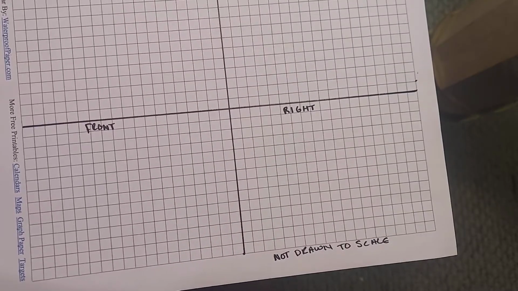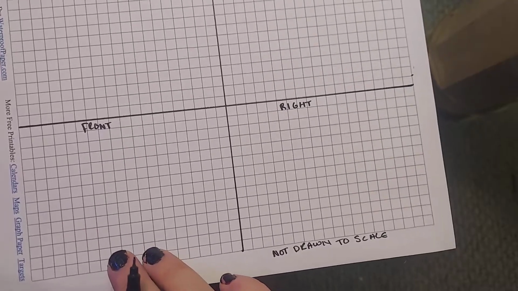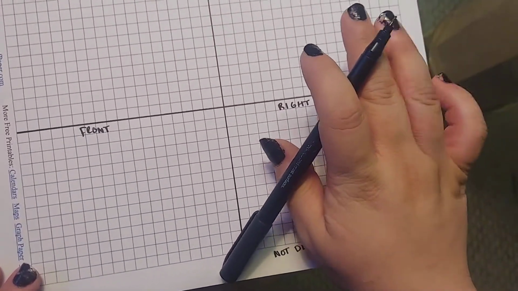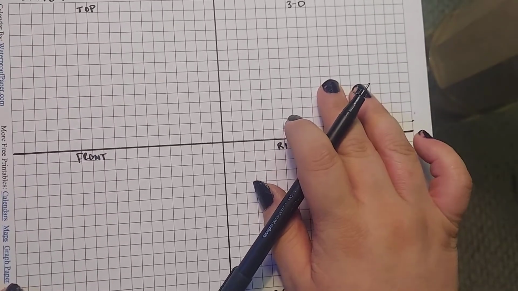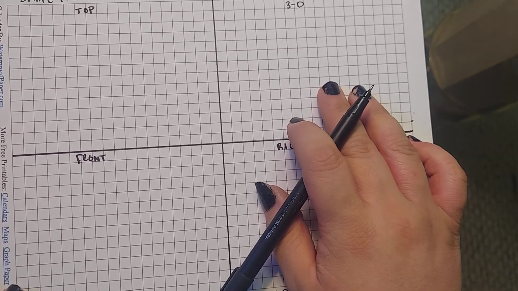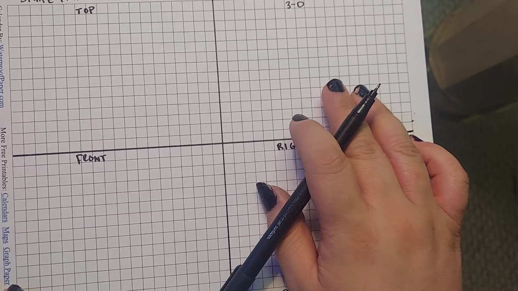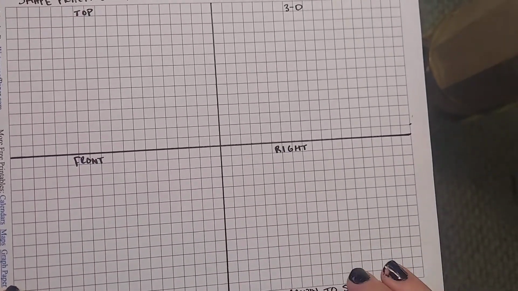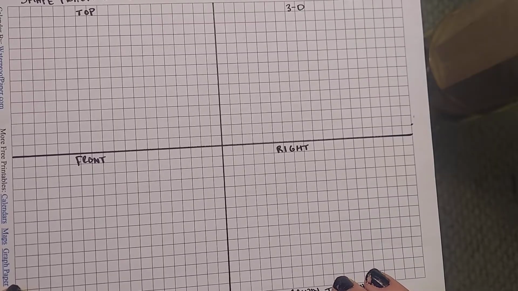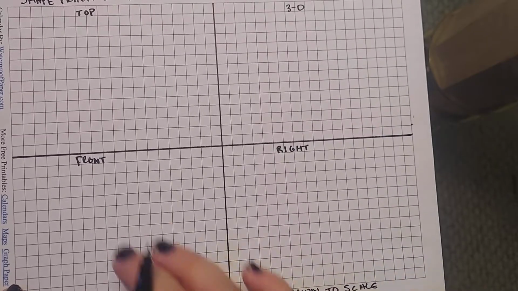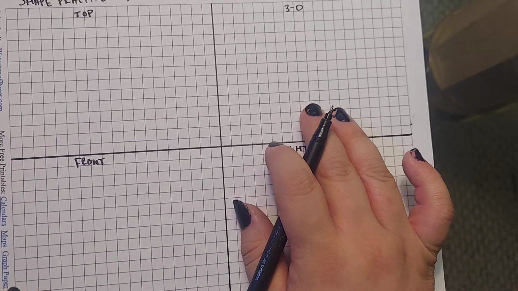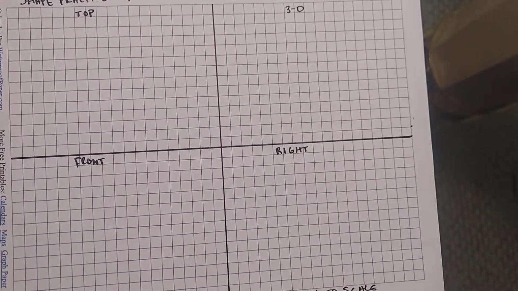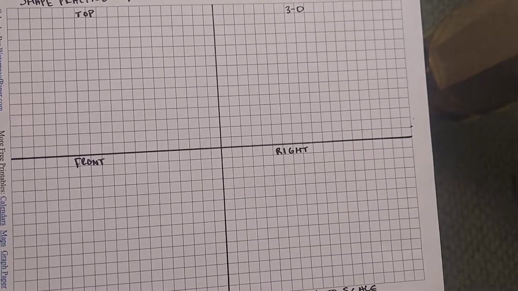Whenever I draw blueprints, I typically start with the front view and then work my way around into the top and the right. And I always save the 3D view for last because something that I use to make it easier on myself is that I look at my 3 views and I think which view shows the most information about that object, and then I will choose that, redraw it, and then create that view as a 3D. And I'll show you how to do that in the next video.